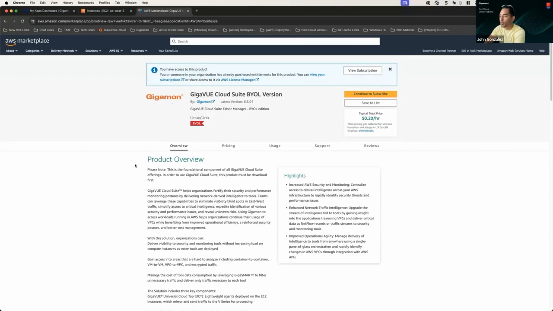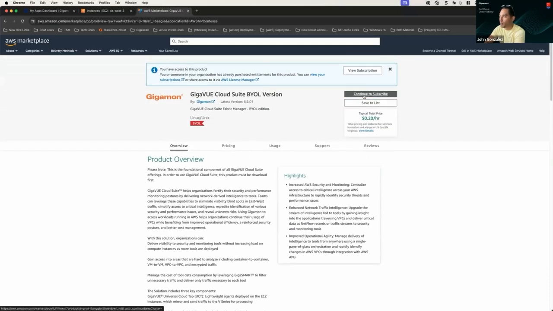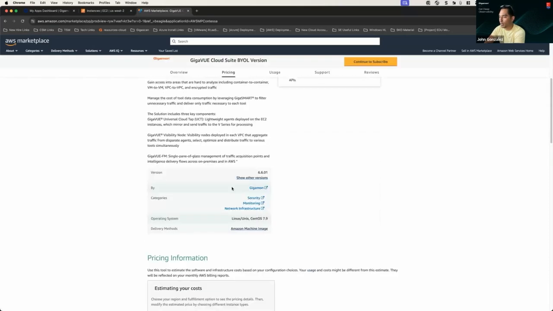One thing that is important to note, and here's also an indicator of this, is that you need to have access or permissions if you're logged into your AWS account to be able to subscribe to this software. If you do not have those permissions, you need to contact an administrator so that they can subscribe to this specific product or the software in the AWS Marketplace before you can proceed. If you do have the permissions, you can just simply hit continue to subscribe and it'll take you there.